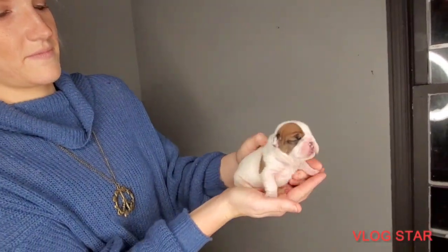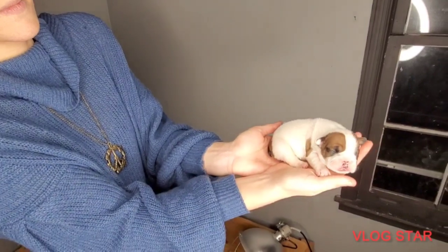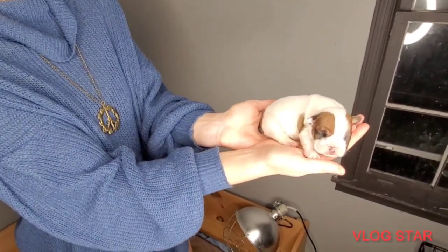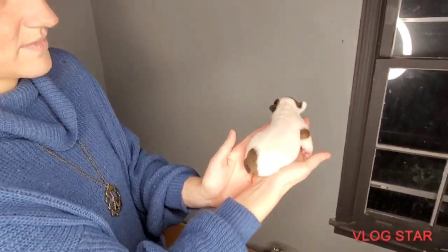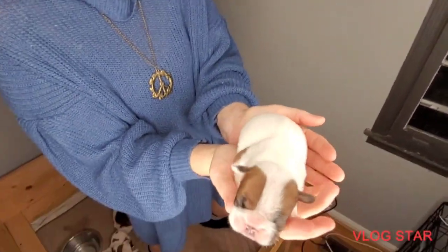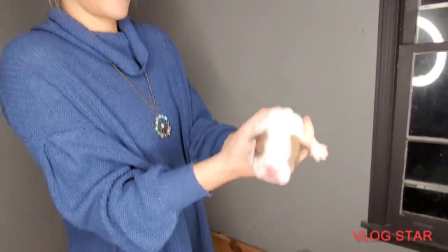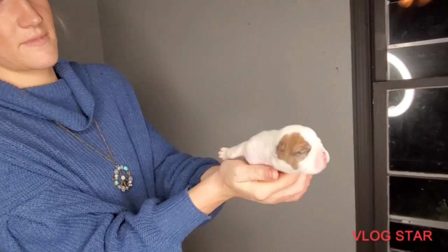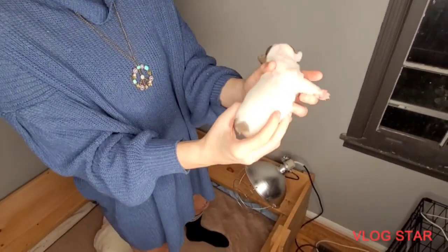Let's get into these Pepita pups at a week old. Lindsey's showing them off one at a time. A lot of them are piebald — that's a little boy. See how they have black around their eyes and that light fawn? You guys know this Pepita collection: no muzzles, short backs, thick bone, solid muscle. We had to go out with a bang on our last exotic bully litter. There's the other boy — he's a monster, going to Tennessee. Look at that wide, flat face.